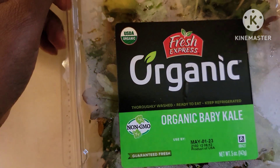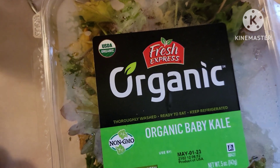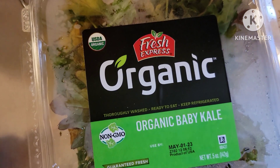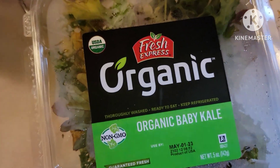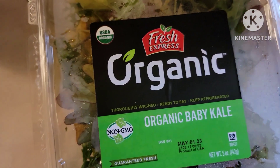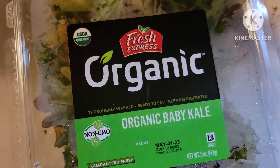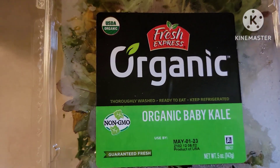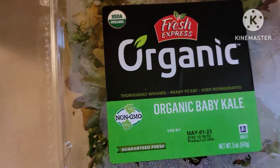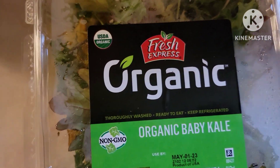Next I'm gonna add some kale. I don't even know how this is gonna taste — I'm just throwing stuff together, to be honest. If you'd like different ideas on how to use the pulp, let me know down in the comment section. Like I said, you can make tea with it, put some in your soil, make a shake or smoothie, put it in your food — whatever you want.